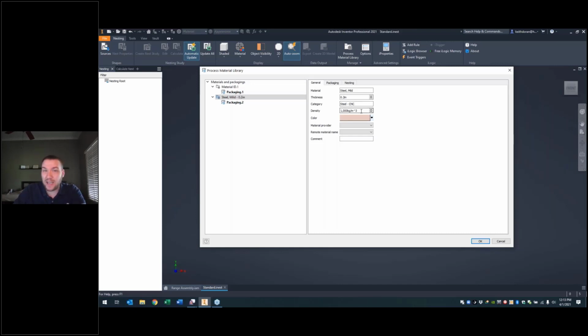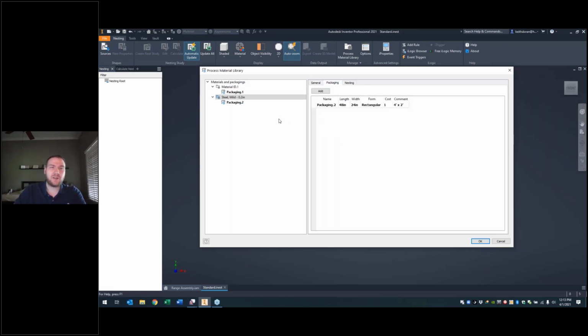I don't necessarily have to define the density of this material. I can do that if I choose to. On the packaging side, or the next step of this process, after we've defined what material we have, we can then come in and define what types of packaging we have with that material. So in my case, we're going to create 3 different sizes in here. I'm just going to name these based on their sizes, and all I'm going to do is adjust the values to make sure that they understand the size of that shape.